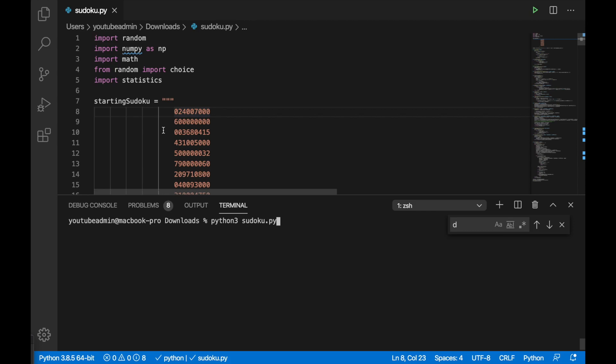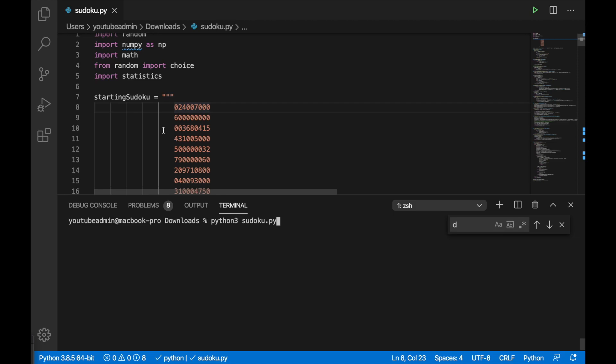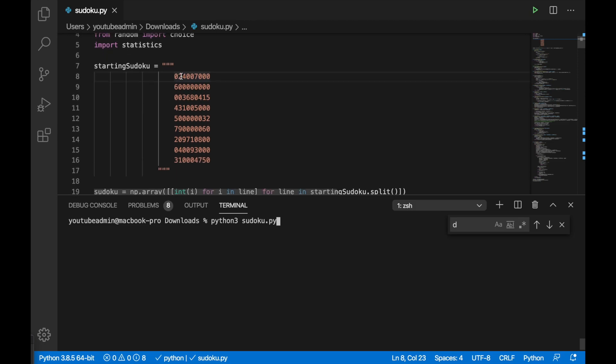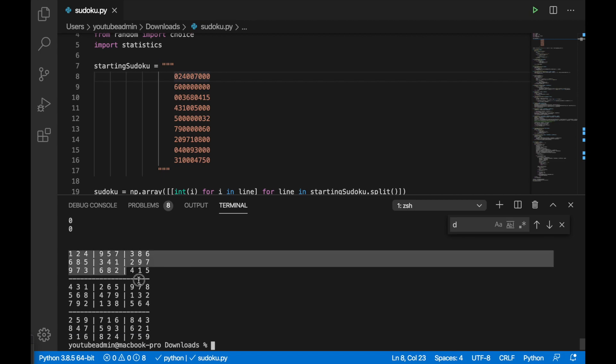So I won't go through the code here, but we'll just see the code running. You can find the code in GitHub and try running it yourself. I have a starting Sudoku here where zeros are the empty entries and every other number is a fixed number that is given in the Sudoku. So let's see it running. So here you can see the number of errors dropping and it drops down to zero. And then we have a solved Sudoku. It was as simple as that, just by using random guesses and using luck, which fits very well with the channel.